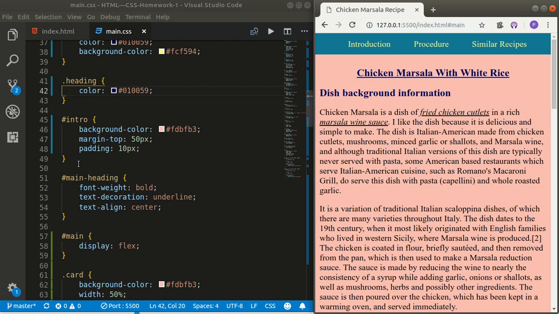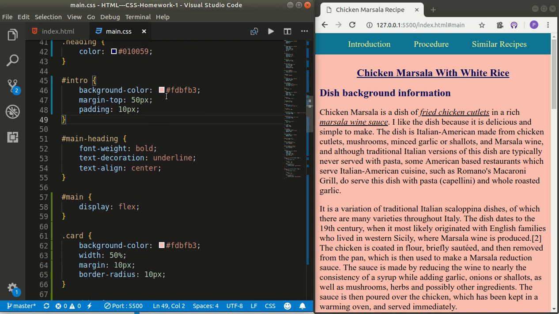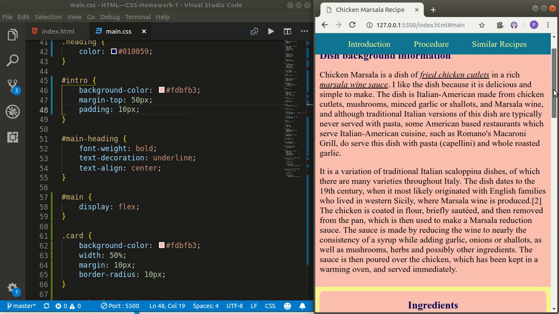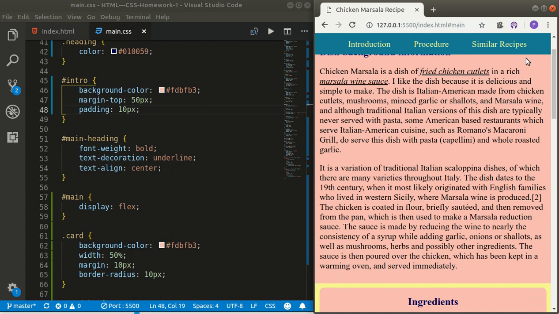So we move on to our introduction section. The background color is pink, but it has got this particular hexacode, so it's relatively close to pink. So as you can see, this is the background color, the pink color, and the margin top is 50 pixels.